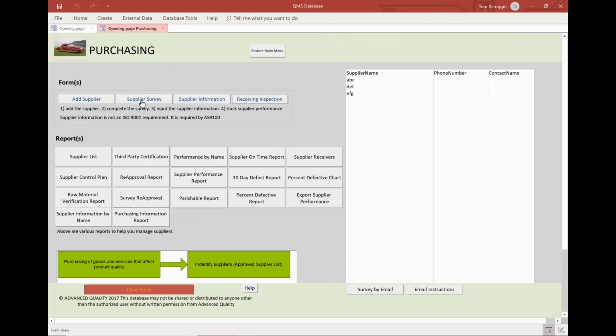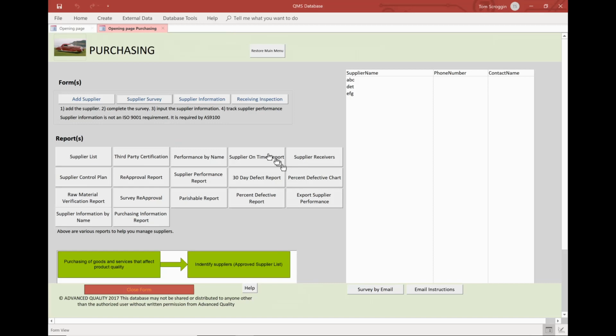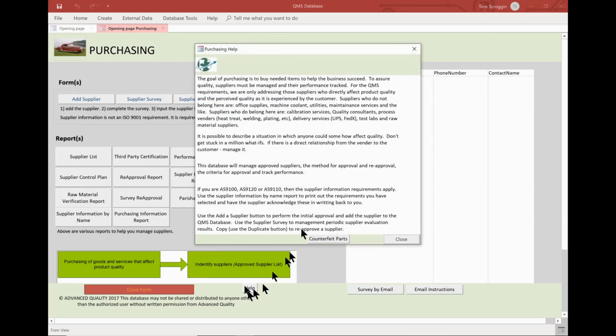That is set up here when we are working with our supplier evaluation, reevaluation, and we select what actions we're going to take here under this control plan section, and then that becomes part of that report. And so receiving inspection knows what to do with a particular item from a particular supplier. And then once again, these are all the reports that are set up. There are help instructions to go along the way.